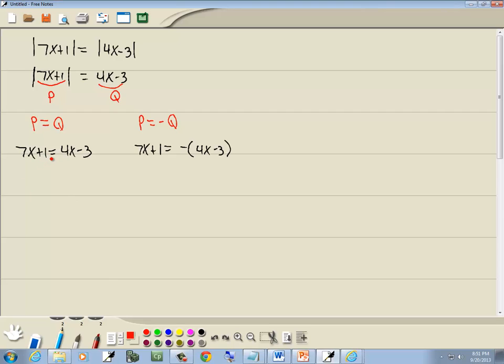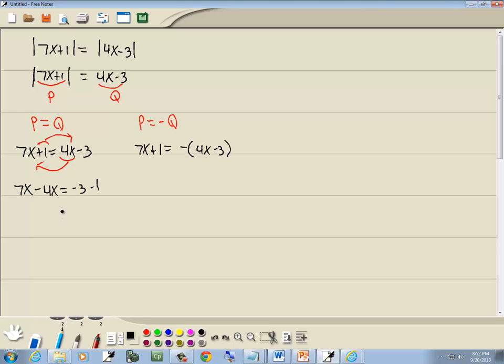Don't have any. Second step is to get rid of fractions. Don't have any. Third step is get everything with an x on one side, numbers on the other. So I'm going to take the 4x and move it to the left side. And I'll take the 1 and move it to the right side. Remember, when you take anything across your equals, your sign changes. So the positive 4x becomes a negative 4x. The positive 1 becomes a negative 1.